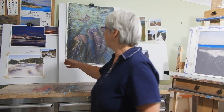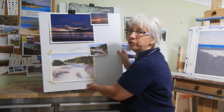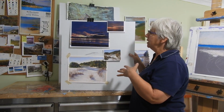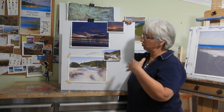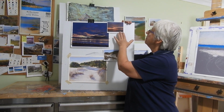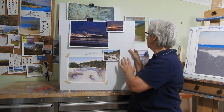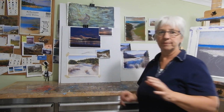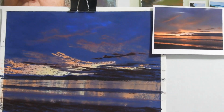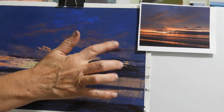And I thought these would be a good way just to talk about the theme for the month. So over here are ones I've already shown you, but I wanted to use these to demonstrate how a pathway doesn't always have to be a path. So in this photo, I really liked the sunset. I'm just going to zoom in a bit for us so we can have a better look at that. So in this one, I liked the colours, I liked the sunrise, but I wanted to give it a better pathway. I didn't feel there was enough to take the eye through it.